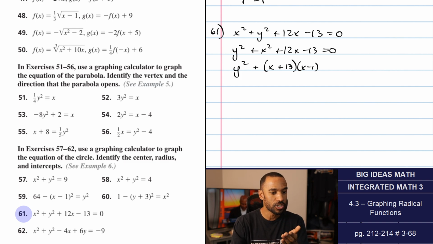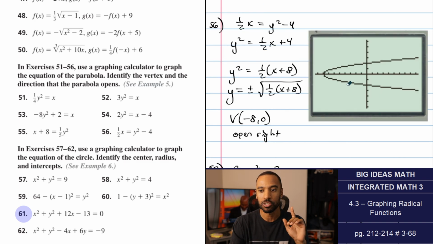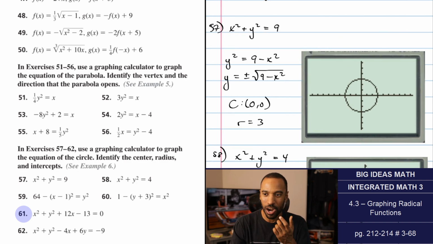Oh, they wanted intercepts, didn't they? Ooh, I missed information on every question. Uh-oh. Well, we have the graphs, and I'll tell you what. Without the graphs, I wouldn't be able to know those intercepts, except that when I started to factor, I think we're going to know those intercepts pretty soon. Okay, I'm so sorry. I missed those.